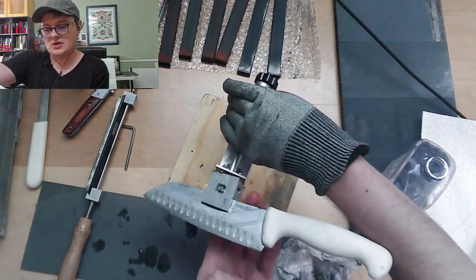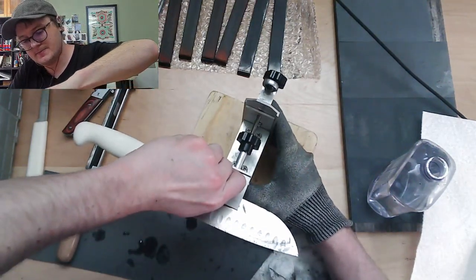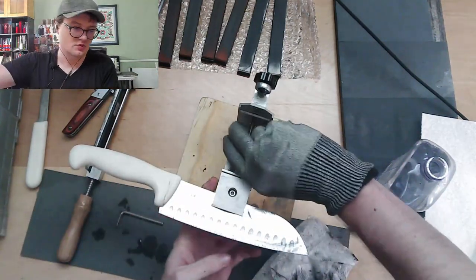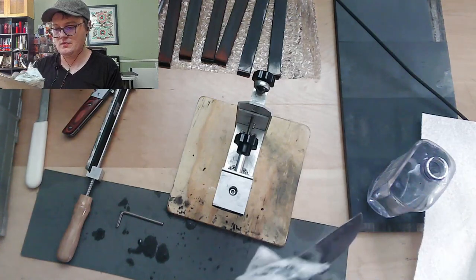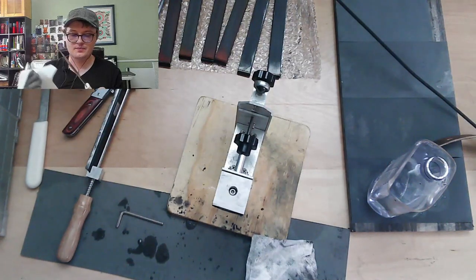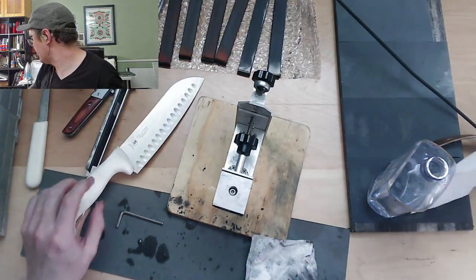Should try and find some paper to do a test here. Tighten it back on, so that I can take it off of the jig. So loosen this, and then we can wipe down the knife. I'm also gonna wipe it down with a cleaner towel here. Very shiny, looks nice. So let's see if we have some paper handy.